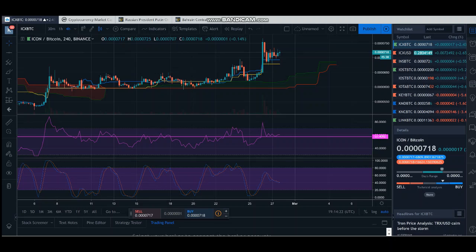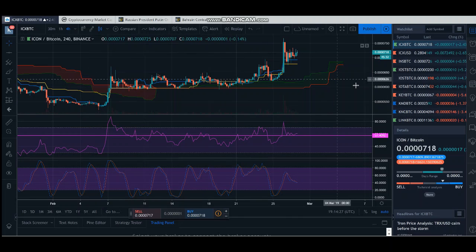So here it is, the Icon 4-hour chart. Have a look here at the recent price action. You can see it's had a really nice run over the last month. I personally believe there's a chance that it might have something to do with the mobile device announcements in the last week or so. I think that's been quite positive across a few platforms that have had previous rumours and existing rumours that link them with mobile devices and the next generation of mobile platforms. I think Icon might be one of the ones that's reacted to that, and it's looked really nice.